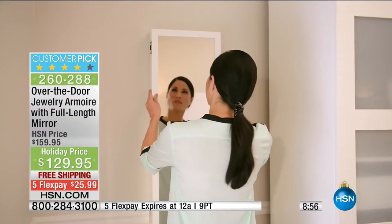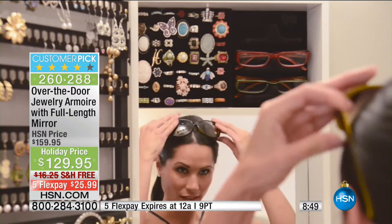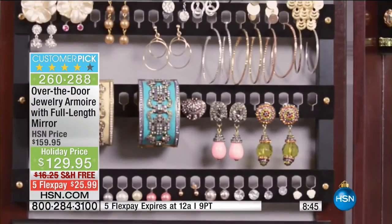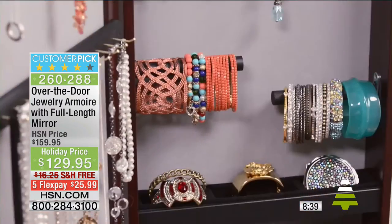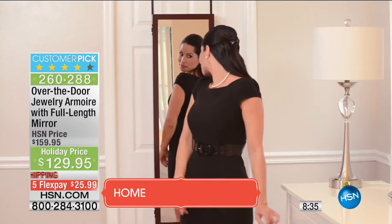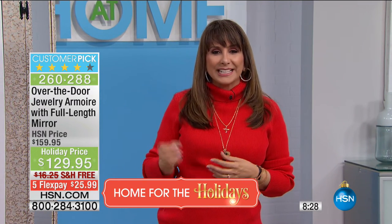This does it all. It's beautiful — the key on the inside. This is every woman's dream. It's a makeover that doesn't even require screws — you can put it over your door. I put mine up on the wall myself and I'm not that handy. We have 2,200 reviews on this item and it is one of the most solid, highly rated products at HSN.